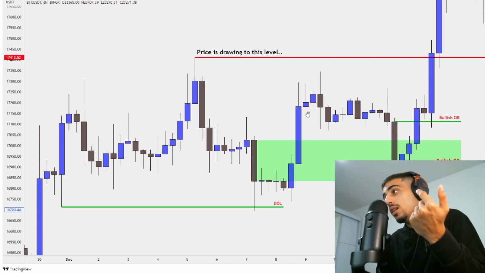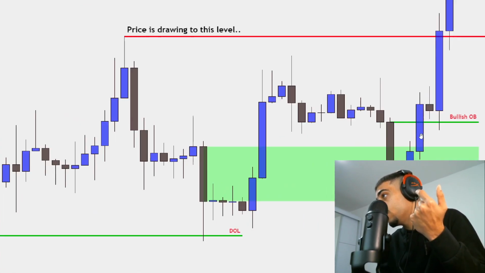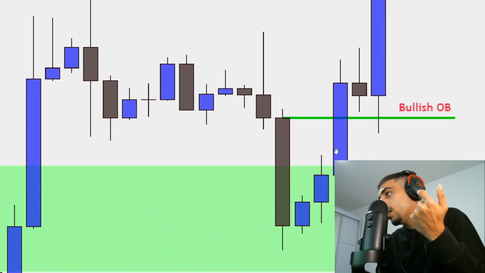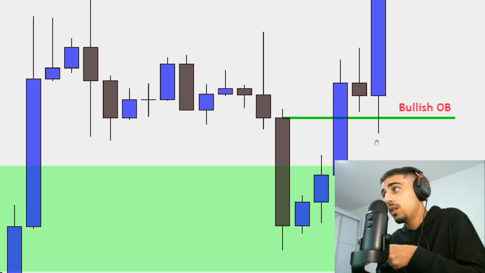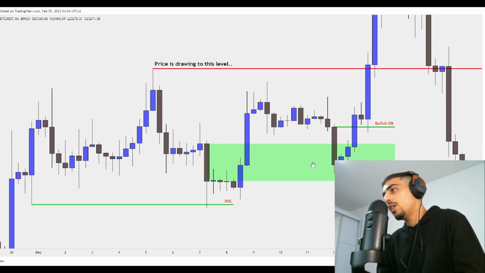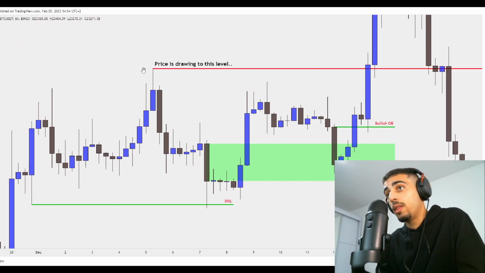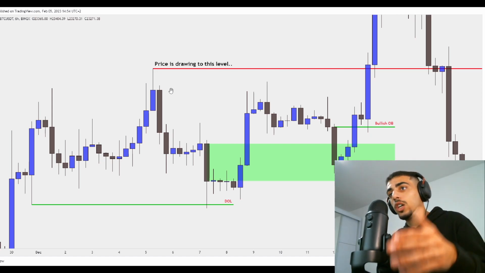Okay. So now when price has done that over here, and then it started moving away from this order block, we formed another order block right over here. This one down candle over here dipped into this order block, cleared the liquidity from these lows, and then price retraced it with a fair value gap over here. As you can see, this is a fair value gap. Now we could look to long on the touch of this order block. So when price comes back down here, we can look to take another long. So there's one long opportunity here and another one right over here, and both of them you're going to target this level with. Okay, so I hope it was all clear. Let's get into the next example.